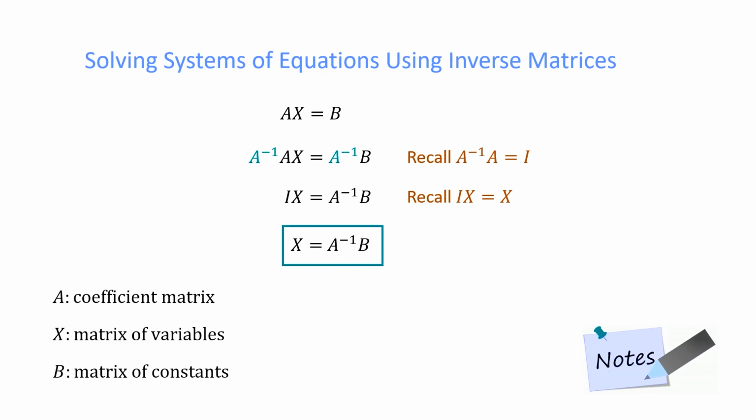So we've isolated this matrix X, and it's equal to the inverse of the matrix A multiplied by the matrix B. Now before we begin to work through an example together, let's review the inverse of a 2 by 2 matrix. So over here we have the general formula to work out the inverse of an n by n matrix A. And this is equal to 1 over the determinant of A multiplied by the adjoint of the matrix A, where the determinant of A cannot equal 0.